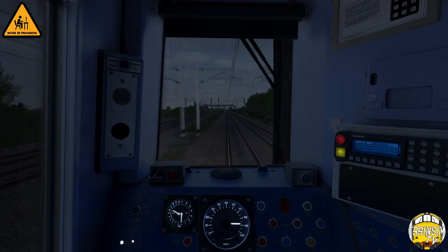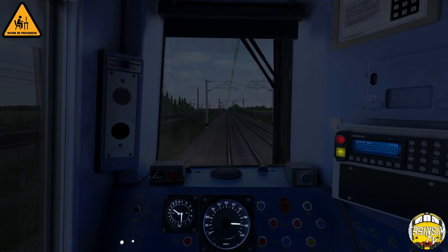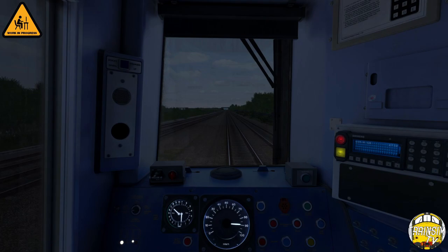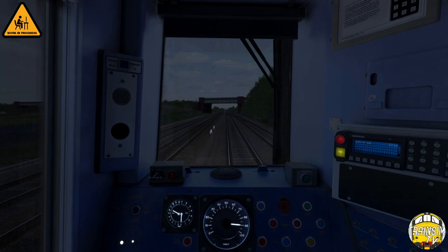Through to Colton Junction now, so obviously the East Coast Main Line continues and runs to the left and sort of curves away. We continue on this section. Overhead wires end here, but obviously in today's world and in the current era we are now in 2021, they started to do the overhead wiring, so they started putting in the masts on this section of the route, so obviously it's going to be going down to Leeds. We won't be replicating that, we're going to be keeping it as it is. One of the main reasons being as well is there's not enough modern stock in TS, all these new trains, there's just nothing that we can really make as scenarios with.